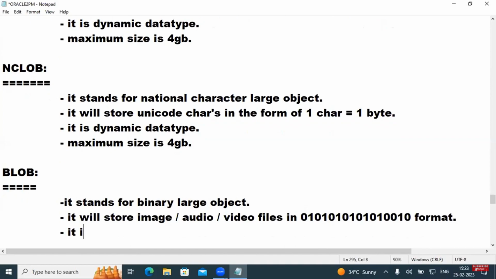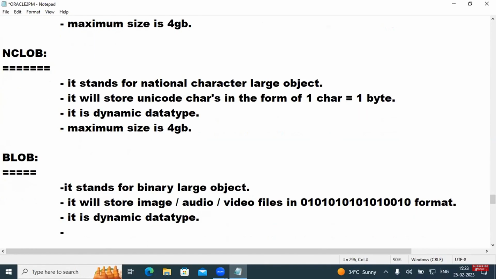It is a dynamic data type. Finally, the maximum size is also 4 GB.